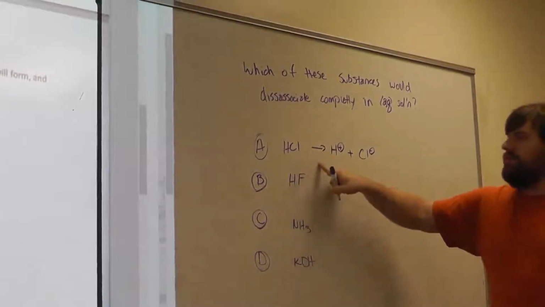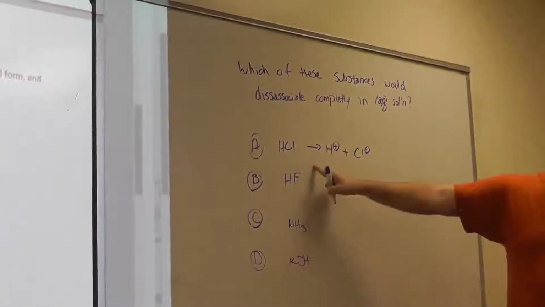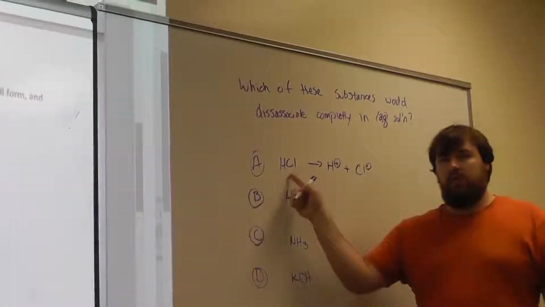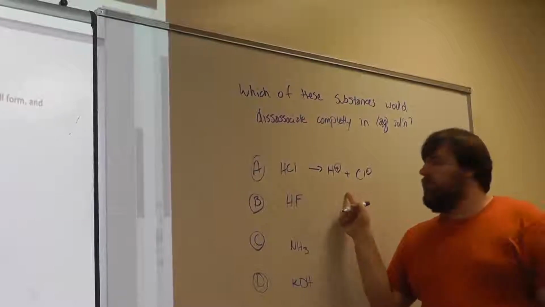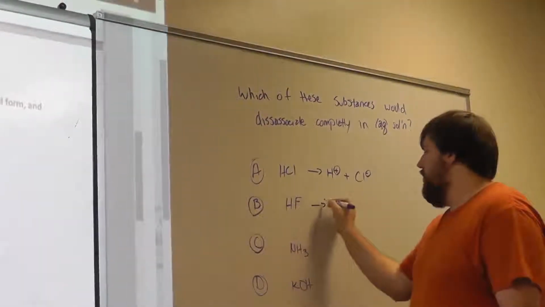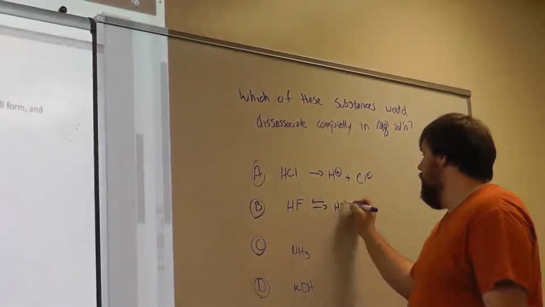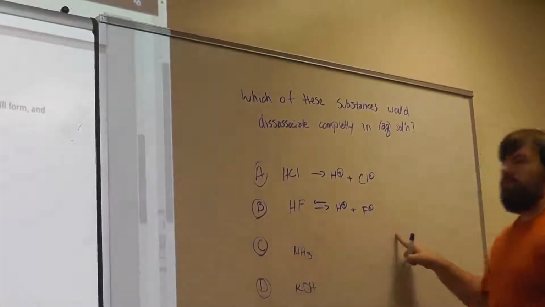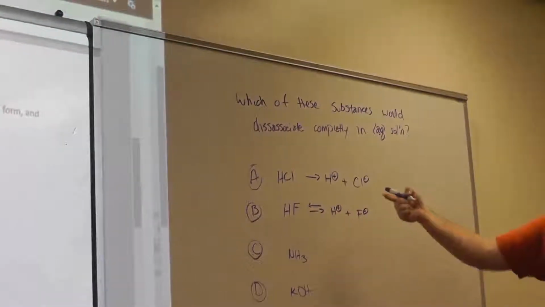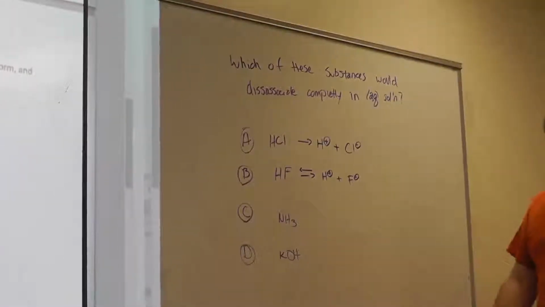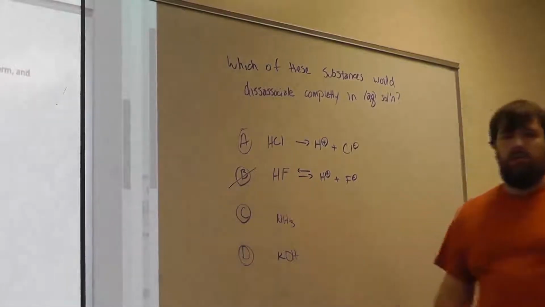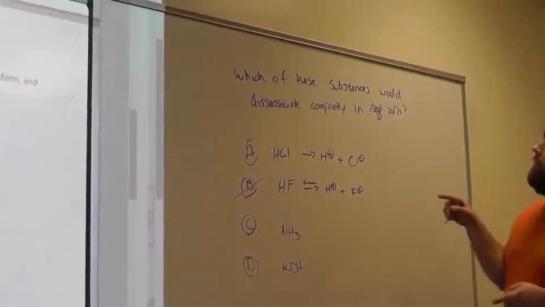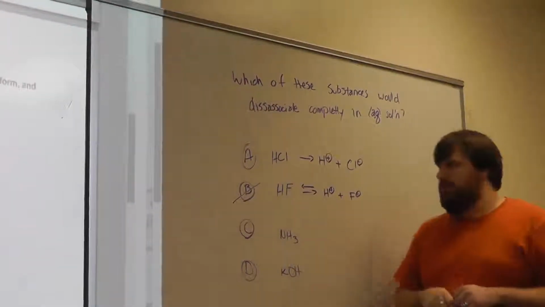Okay? And it follows your same rules. So strong acid, strong base is a one-way arrow. Weak acids, weak bases are a two-way arrow. So because this was a strong acid, it has the one-way arrow. This guy's going to have a two-way arrow, weak acid. So is he going to dissociate completely, or is some of that going to go back? Some of it's going to go back. So this guy's not going to be able to do it. So you're just looking for ones without the two-way arrow? Yes, ones without.